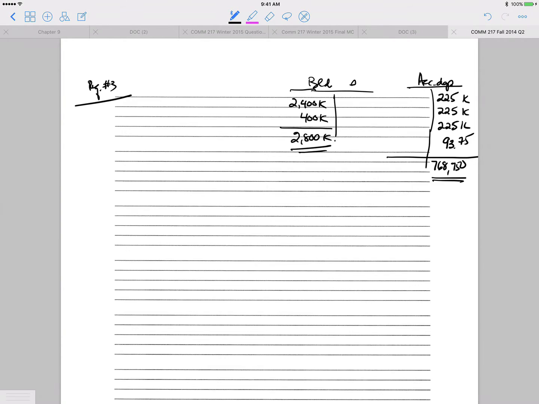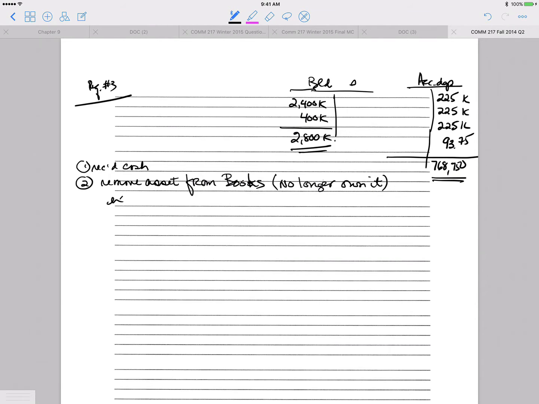Okay, so the first thing you have to do is to record the cash. Okay, so we received cash. The second thing you have to do, you have to remove the asset from the books. Okay, why? Because you no longer own it. Somebody else owns it. Right, you've sold it. So remember, the definition of an asset is something that you own and that has future economic value. Well, you don't own this asset anymore because you've sold it. Okay? In other words, you've exchanged one asset for another.